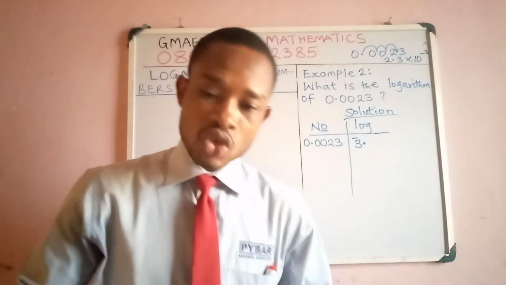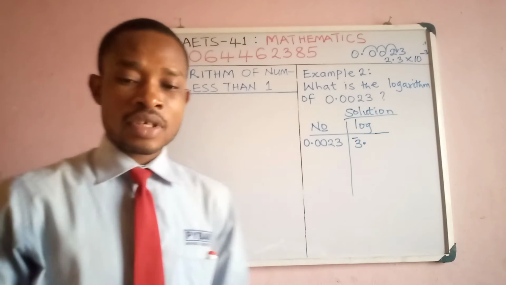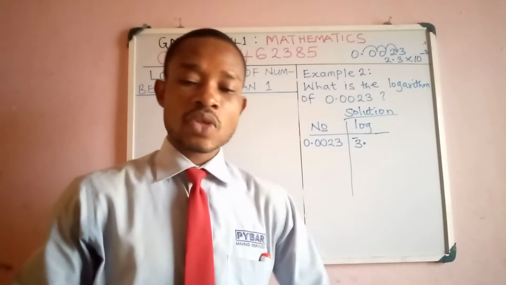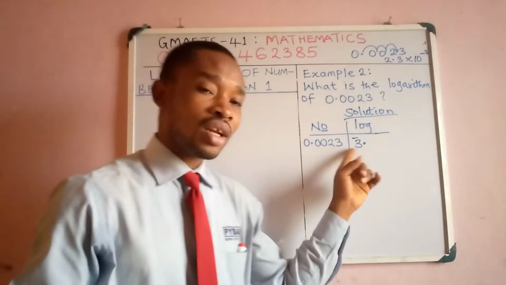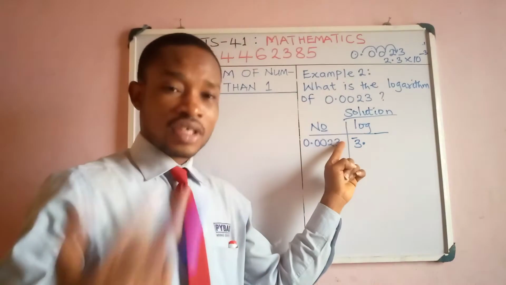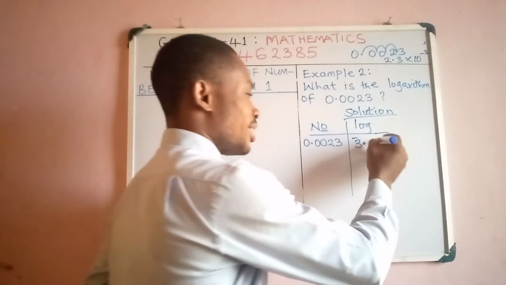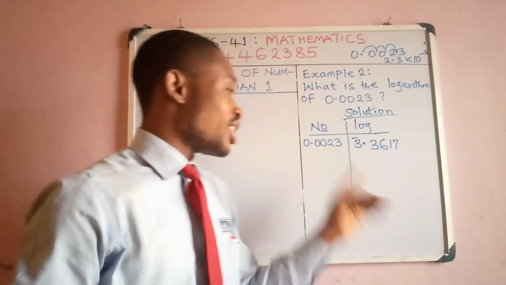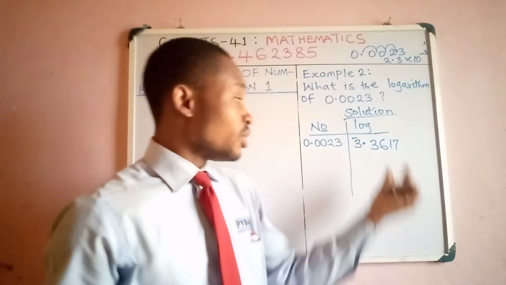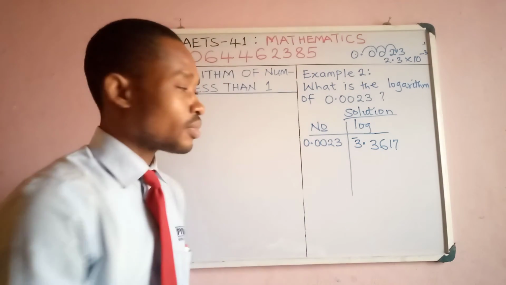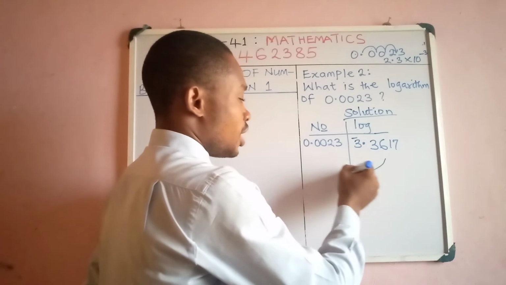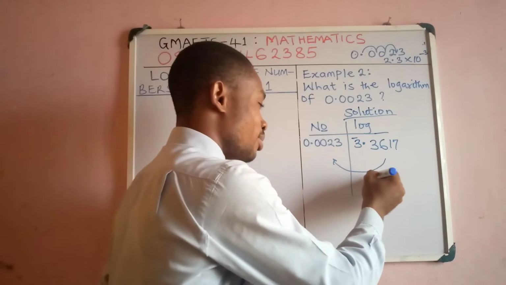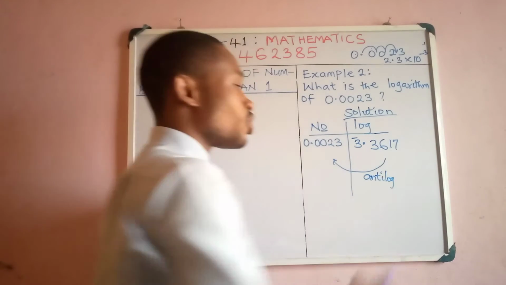So at this point now, you're going to go to your logarithm table, and then you would check for the logarithm of 23 under 0. And from the logarithm table, if you check log of 23 under this invisible 0, you're going to get 3617. Okay, notice here that there is no difference here anymore. So this is the logarithm of the number. We can check back to see if we actually got the answer. And how do we check back? Go to Antilog table.